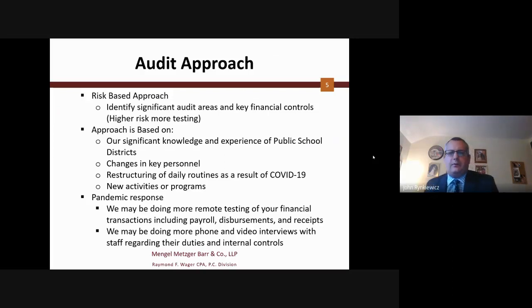Luckily, our firm has invested significant resources and amounts on getting technology out to our staff and being able to work remotely, have things scanned to us and scan things to people, and remain in contact with our staff, even though we're all in different places. I think we're all kind of doing that these days now anyways.